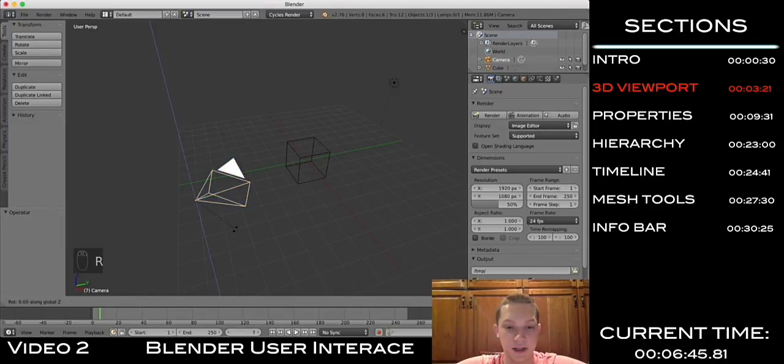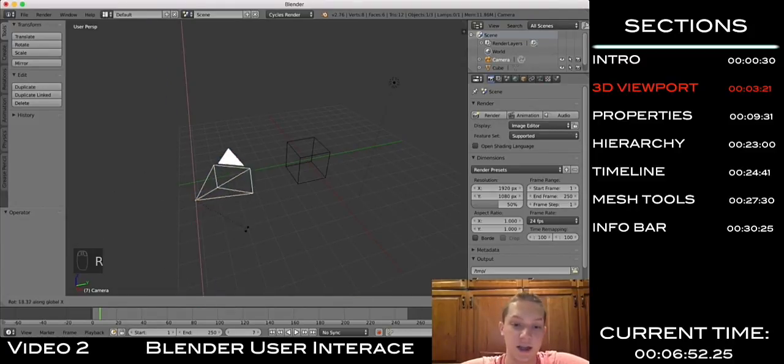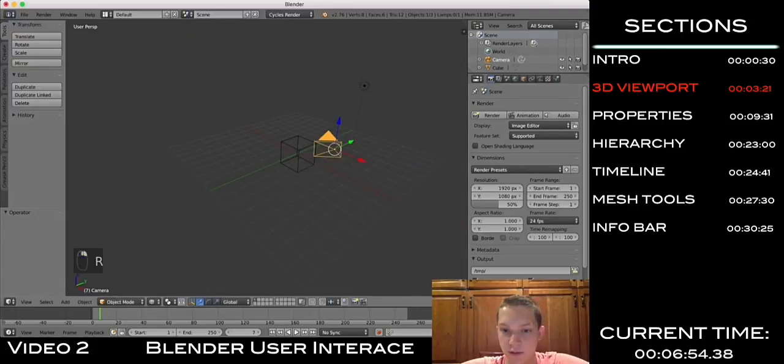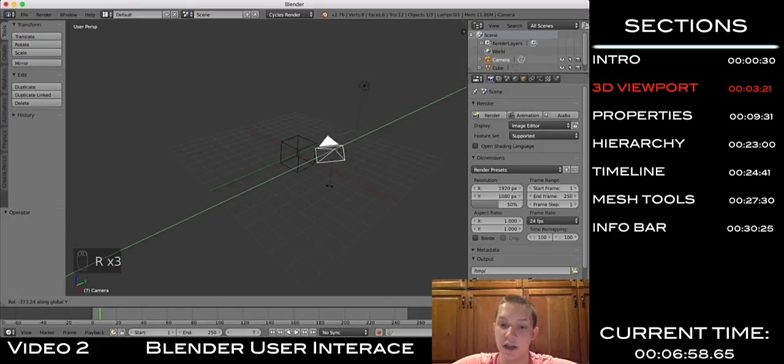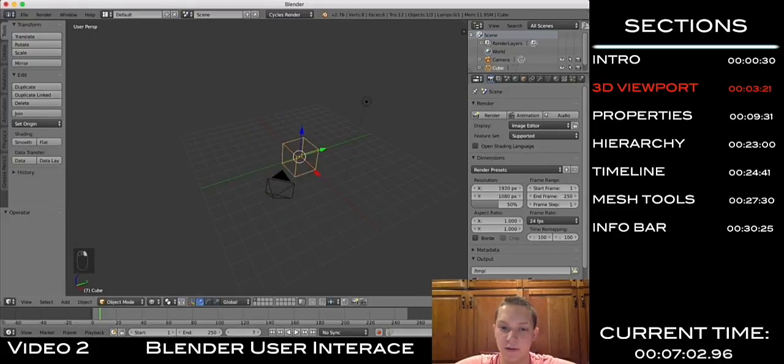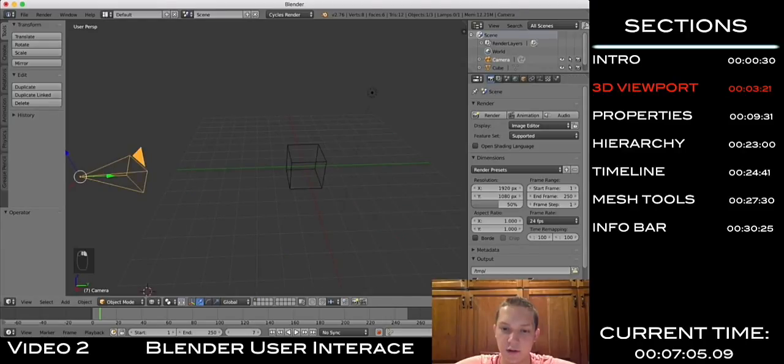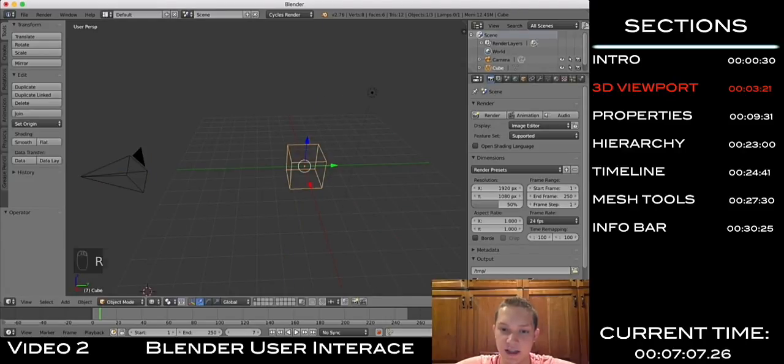But R and then Z, and then after that, you can rotate it on that axis, or R and X, or R and Y. It's kind of funky right now because this is at a weird angle, but this is Z, this is X, and that's Y.